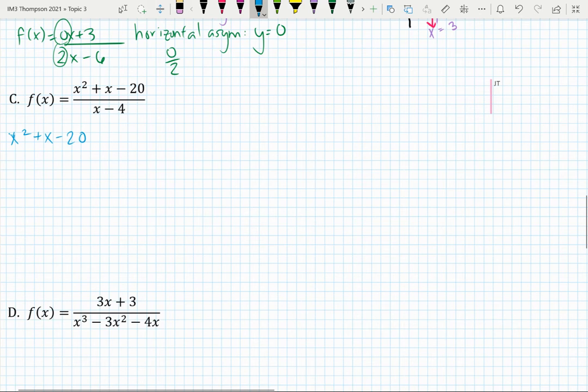I still use that method when I have complicated trinomials to factor. When I have simple trinomials to factor, I really do these in my head, which is where I'm hoping you'll be by the end of the year. So when I'm looking for things that multiply to x squared, I have x and x, because I know these two, when I multiply together, have to give me x squared. And then when I'm looking for two numbers that multiply to 20, I can have 1 and 20, 2 and 10, 4 and 5. The only way I can get a plus 1 in here is if I have a positive 5 and a negative 4.